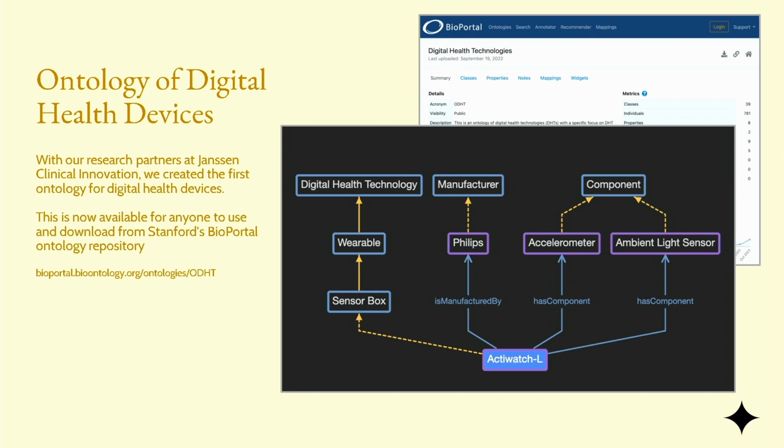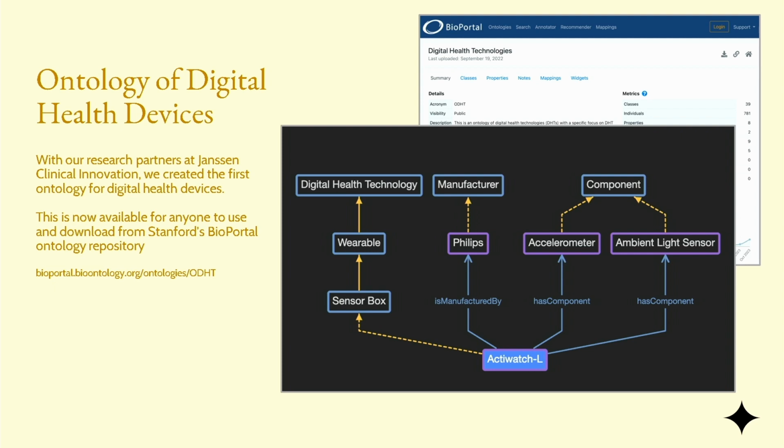If you look at the picture, we have our ActiWatch L down at the bottom, and the yellow branching bar is an "is a" relationship. What we're saying is the ActiWatch L is a sensor box type device, which is a subclass of wearable devices, which is a subgrouping of digital health technology. In the ontology, you make these relationships explicit and you provide definitions for all of them. It's a really nice way of structuring your data. Digital health technology is the overarching category. We have classes for wearables, non-wearables, and lifestyle devices. Each of those has a bunch of subclasses underneath it, and every device had to have some classification in the ontology.